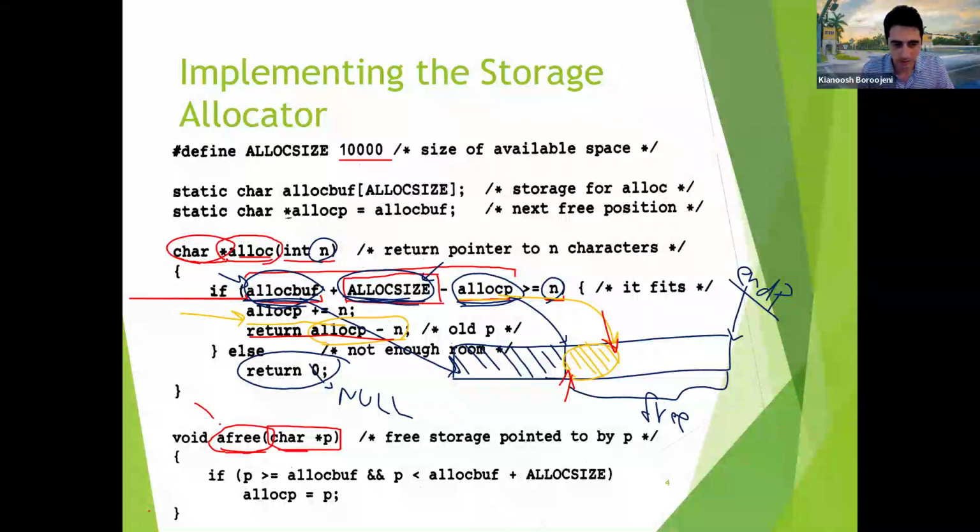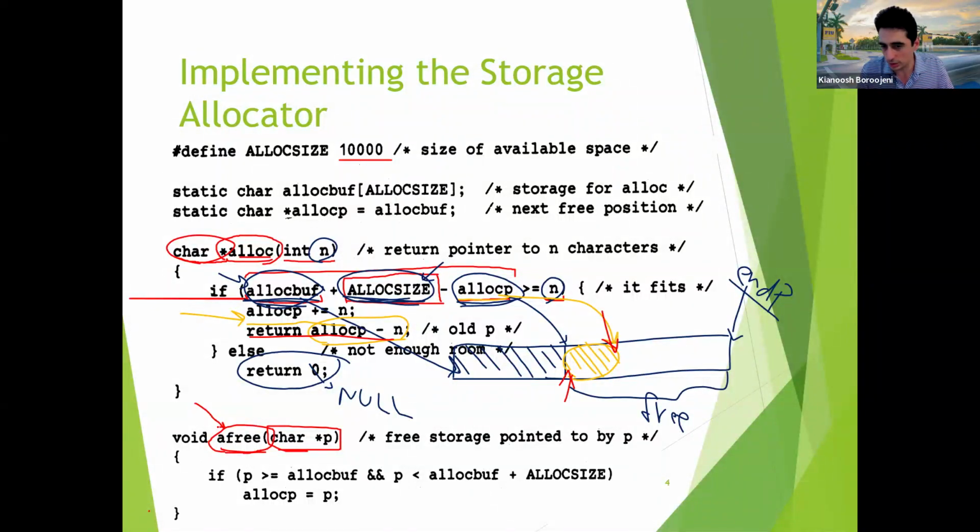Why do you need to free it? So that anyone else who needs that space can use it. So do not leave the garbage without deallocating it. This is not Java that has a garbage collector. You as the programmer are responsible for collecting any garbage that remains. This is basically a cleanup operation. When you finish dealing with some storage, you want to free it. You call afree in this example, or in the general sense, you should call the function free with no a in it. Free is the real function that frees space.